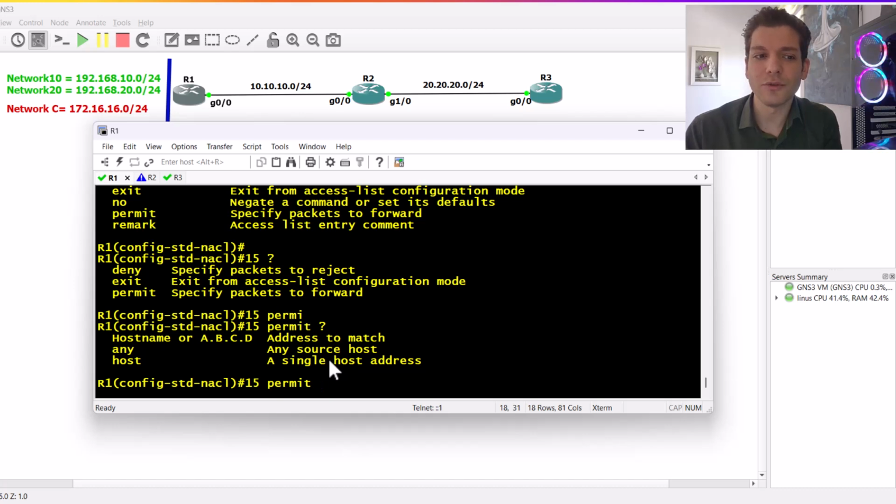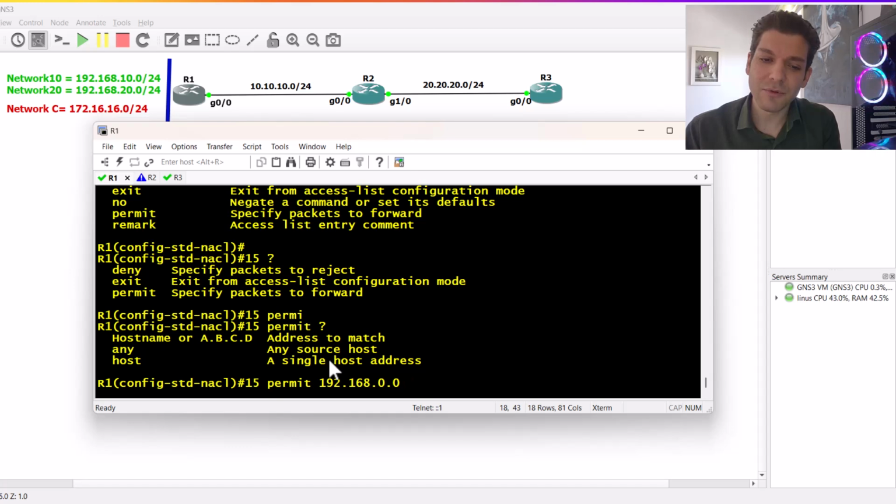As I just told you, I'm going to use summarization for allowing traffic from networks 10 and 20. So I'm going to input the first two octets of the IP addressing, and the third and fourth octets would be 0 and 0.